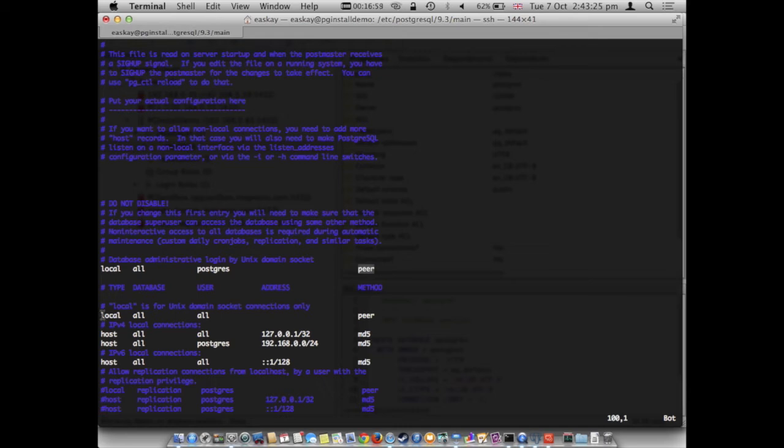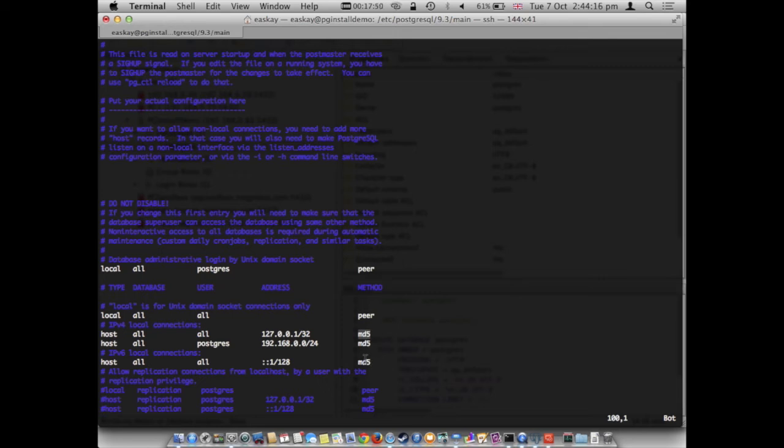This line just below it does a similar thing, except it's for all users. So if you have a user in the database, call him Fred, and Fred is also set up to log into your database server, then Fred can connect to the database without having to enter any password. It flows right through, so more for convenience than anything else. You have options like MD5. MD5 requires the user to enter a password, and it's sent as an MD5 hash over the network. Unfortunately, your only other option is to send the password in clear text. Don't do that. Never do that. I don't wish to be deliberately threatening, but if I somehow find out that someone has done that, bad things will happen. Just saying.